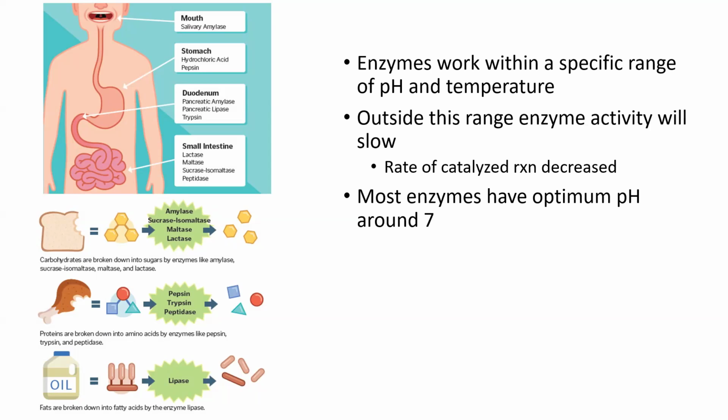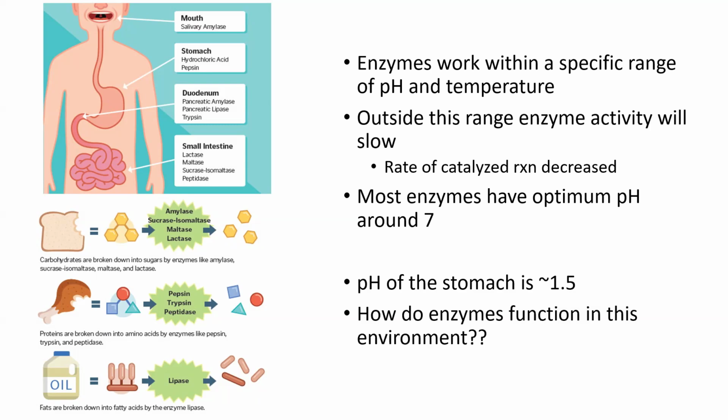Now, enzymes in humans tend to have an optimized pH of about 7. However, we know that there are some specific enzymes, particularly digestive enzymes, which is what is being showcased on this figure on the slide. Their optimized pH is 1.5. And I'm curious how you think this came to be.